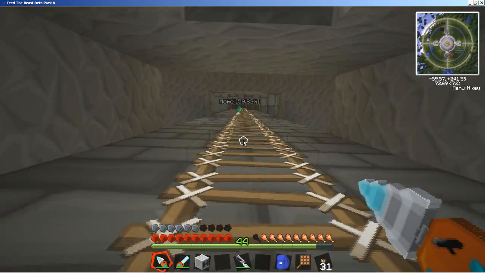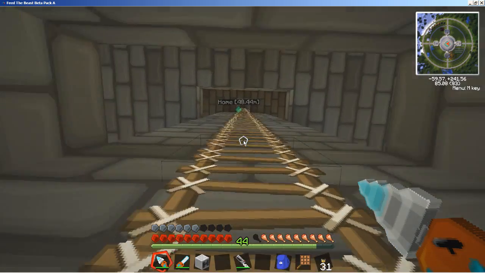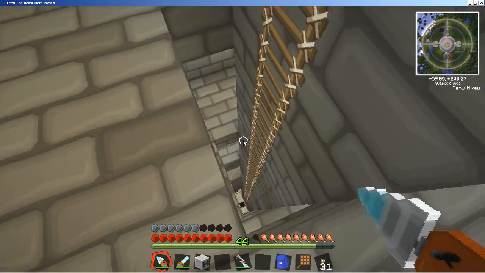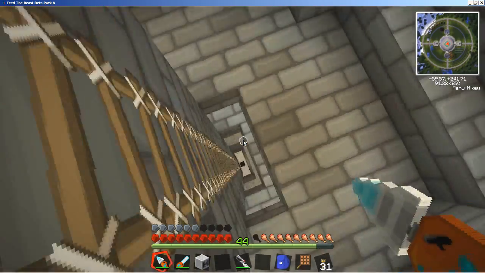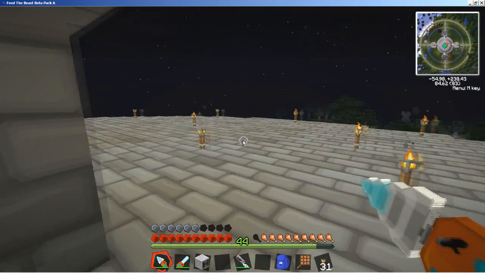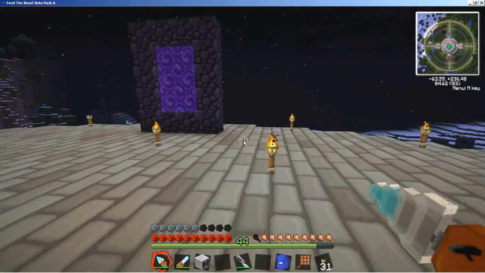So we're heading outside now. I've obviously got another portal already set up, and I went too far. And I don't feel like jumping out a window. Here we go. So this is my Nether portal.